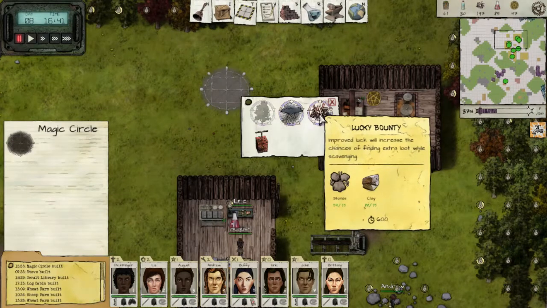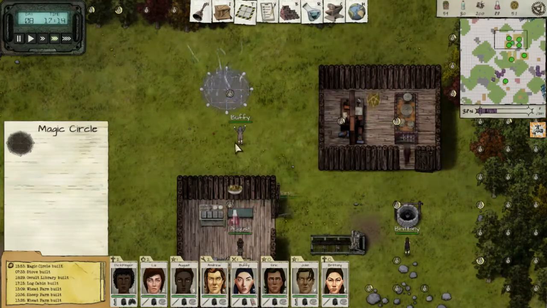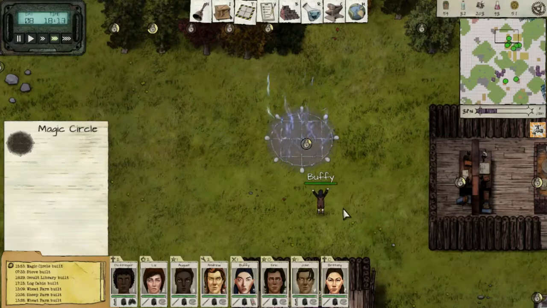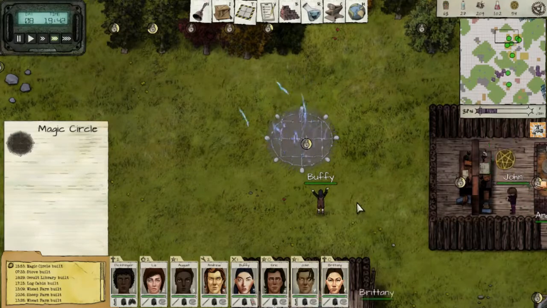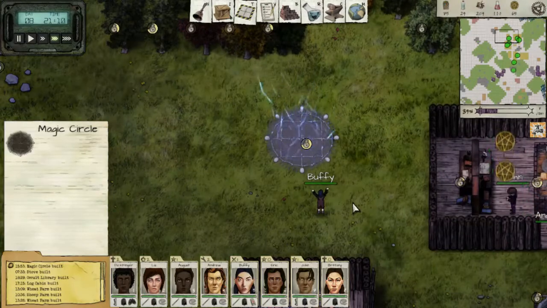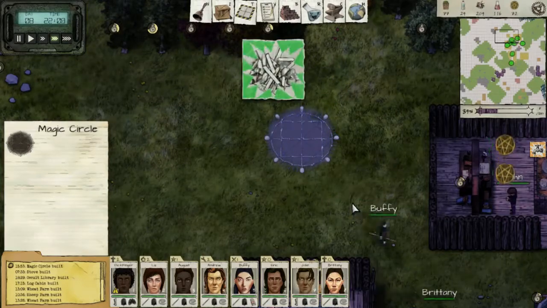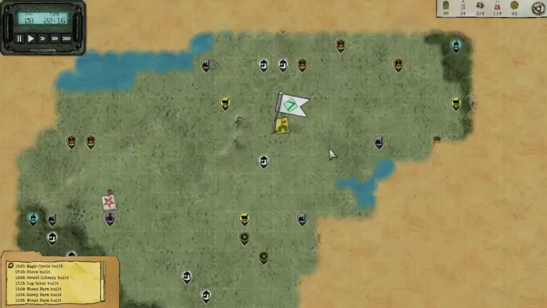But I think we'll start with trying to get more luck going here. So we'll ask it to go ahead and do one of those, so somebody come and start. Very cool. Kind of creepy, but very cool. Okay, I don't know how long that lasts, but that is a good reason to go out and go scavenging.